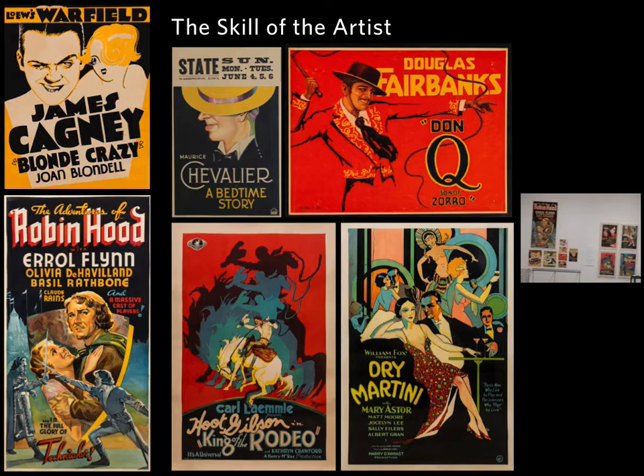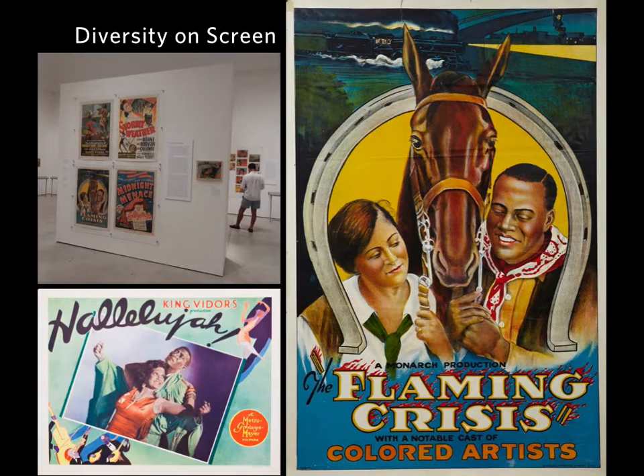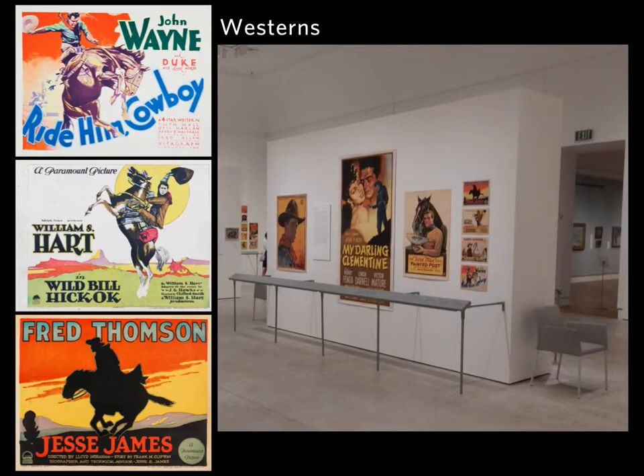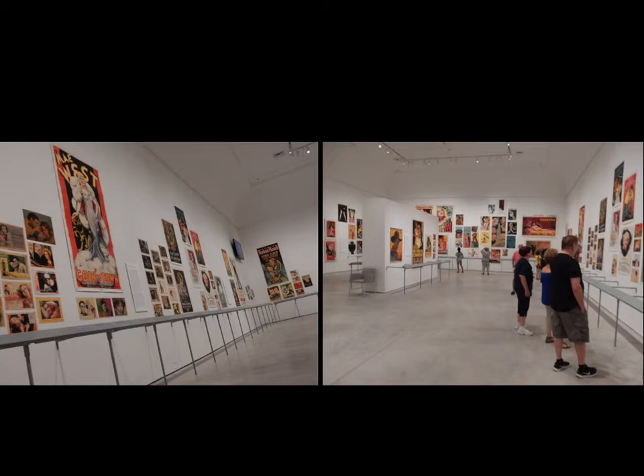The exhibition contains a separate wall for foreign films — movies made in other countries that when imported to America needed posters that help explain, in hindsight, how we felt about foreign film. There's a wall looking at diversity on screen and examining what a long, difficult struggle it's been to try and get that equation balanced correctly. There's also a wall of westerns, and a wall with posters promoting screenings happening at the museum. The exhibition has over 215 posters, and there are almost 22,000 words of labels that describe the posters, the printing techniques, the celebrities, the movies, and the culture they were produced by and for. The labels are written so you can dip into them where you want without reading all the way through.